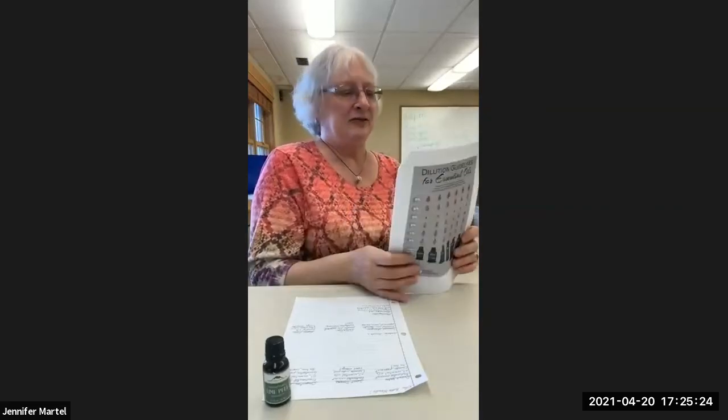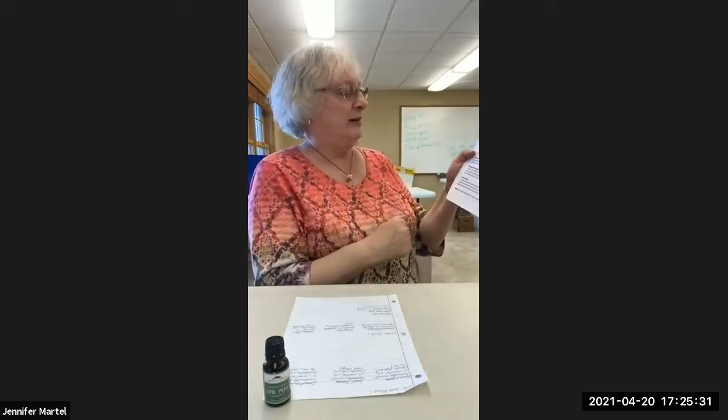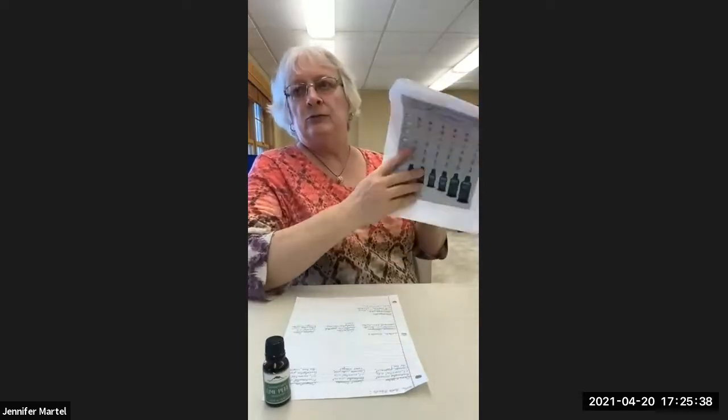Concoctions. Yes, I want to try to save time for everybody. So for each thing, it has, like, in a diffuser, how much you put in, and in a roller bottle or inhaler like this, how many drops to put in. I kind of geared it for adults, but we put the other ages too.